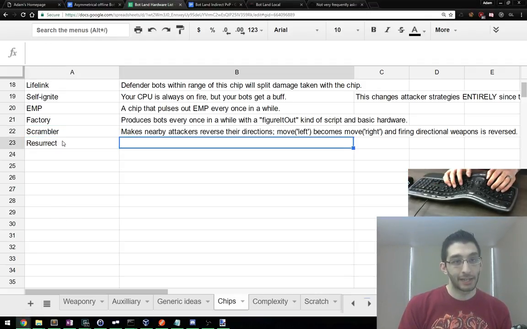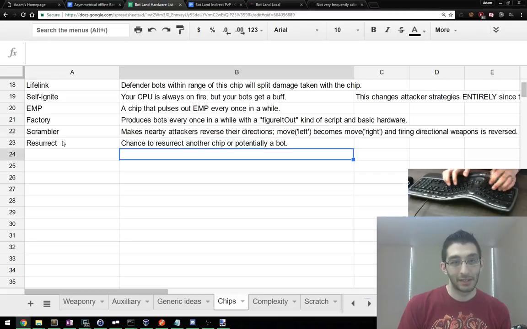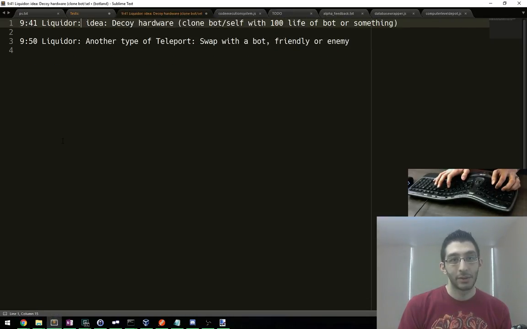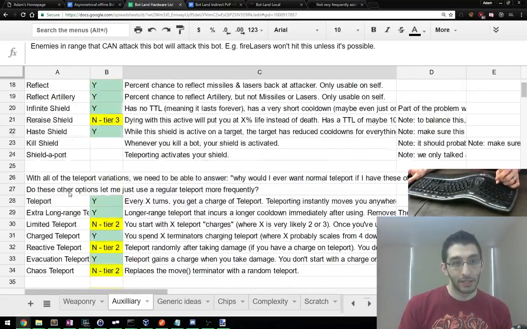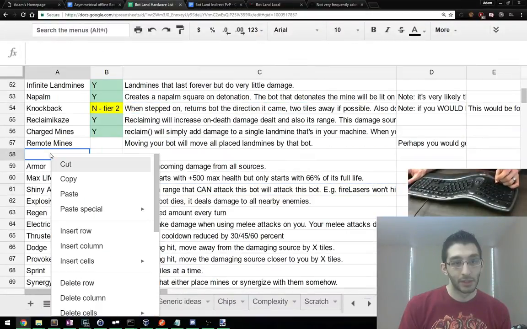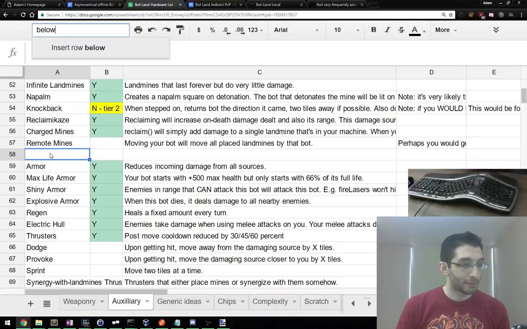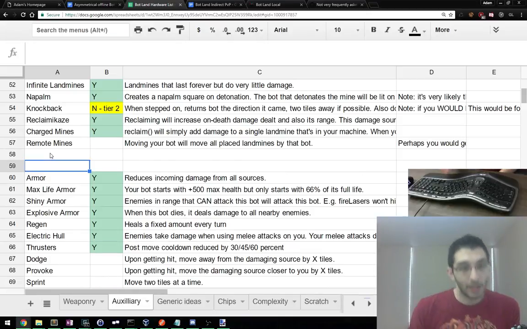So we'll write Resurrect. I'll say chance to resurrect another chip or potentially a bot. Decoy hardware. Write that down too. This had to be something that gets used, so just write it down at the bottom. Reviving bots if special conditions are met. The thing is, special conditions, I don't know what those would be exactly. And I also, yeah. So, and hey, simple.